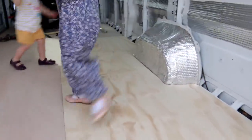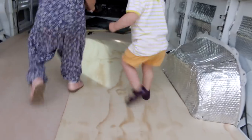Apart from it being a different type of plywood, at least it's 12mm, so when it's screwed down, it's going to be nice.